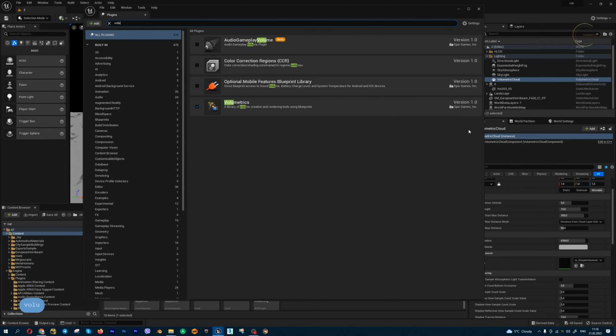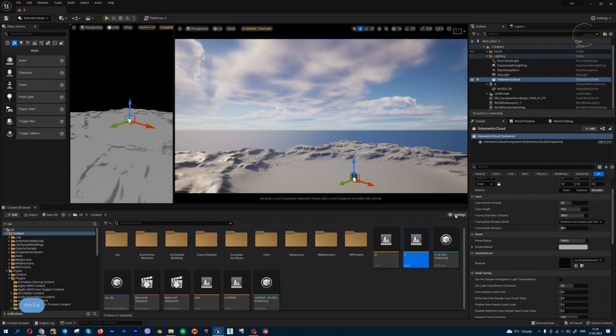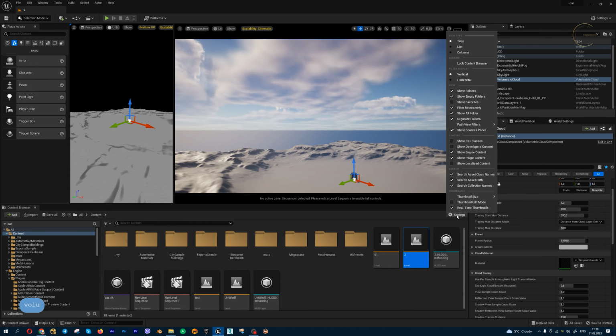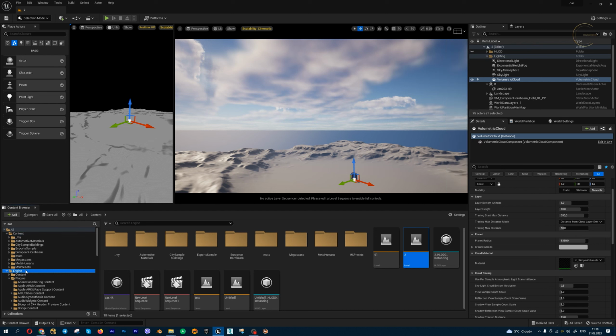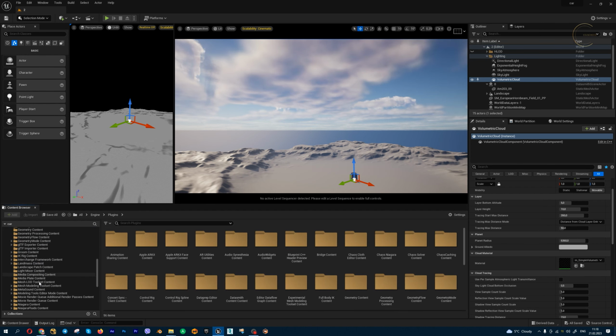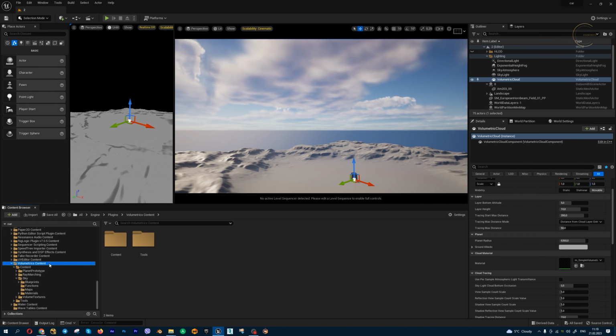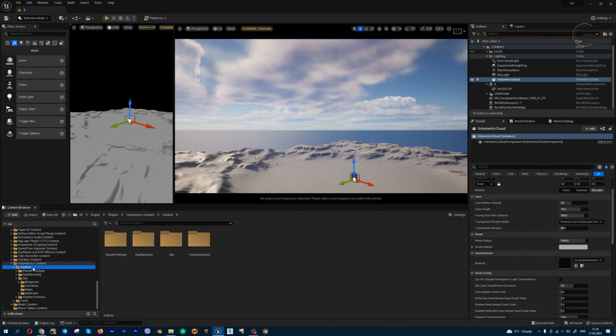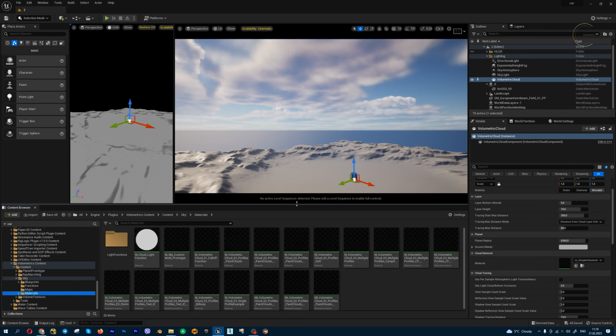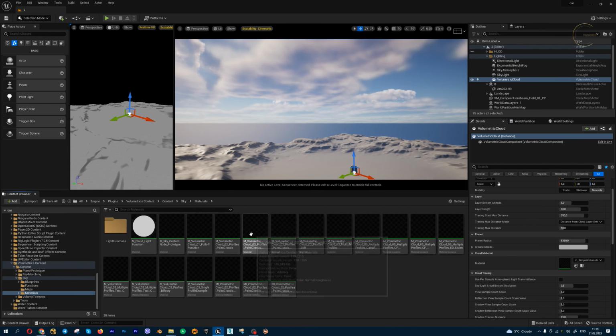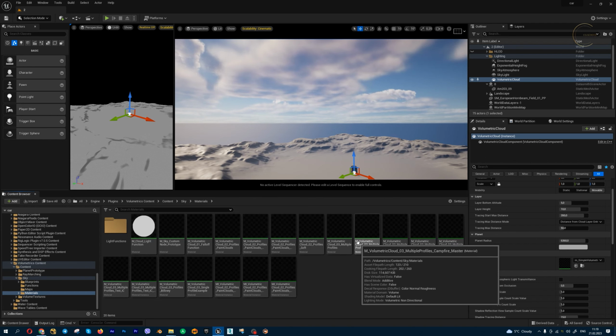Enable this plugin and restart your engine. Then we need to open settings and enable show engine content and show plugin content. Then let's go to engine, plugins, volumetric content, then content, sky, and inside the material folder we have a bunch of fresh new shaders.